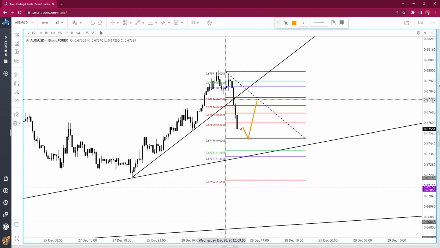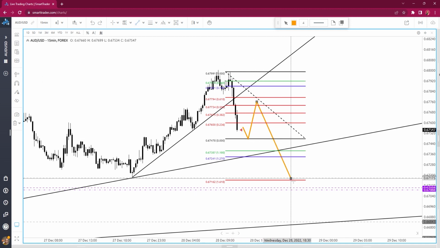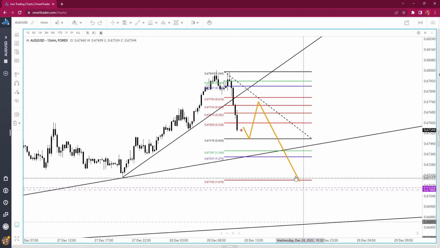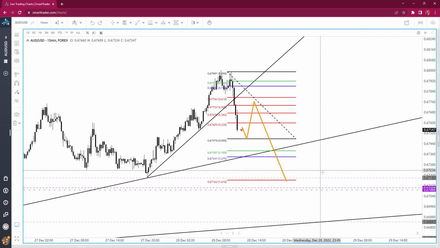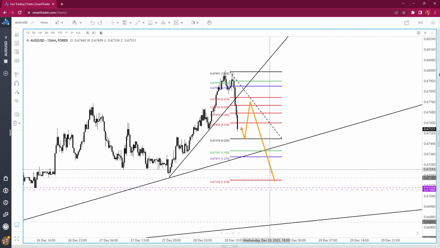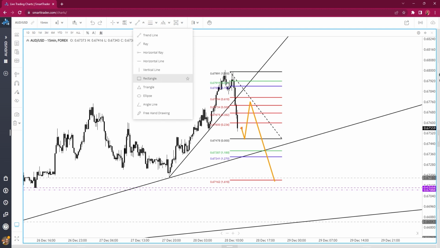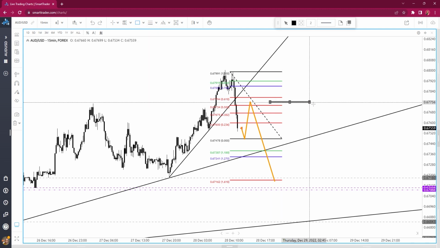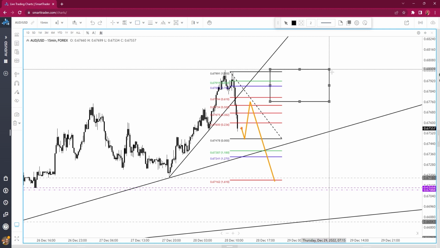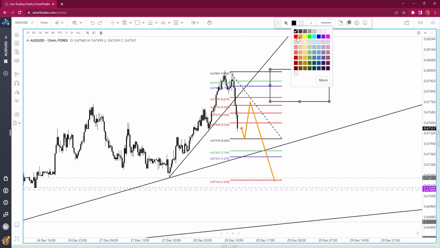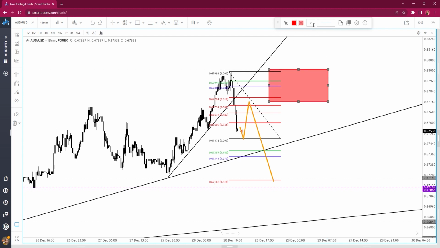You wait for the pullback, and then you go in for your position, which it would make sense if this happened because you have a 4 hour level of support, and you got an hour level of support. So, but you got to wait. And then what you would do as far as your stop loss, you would place your stop above your last high. We're going to turn this red. And for those of you wondering, Smart Trader does not have a short and long tool. So you have to manually draw it out.